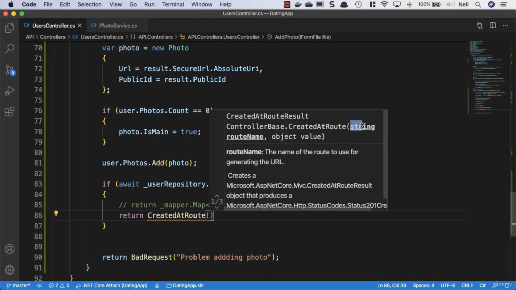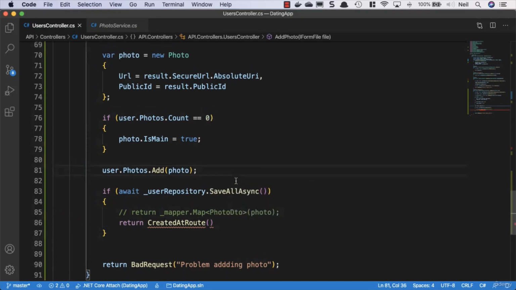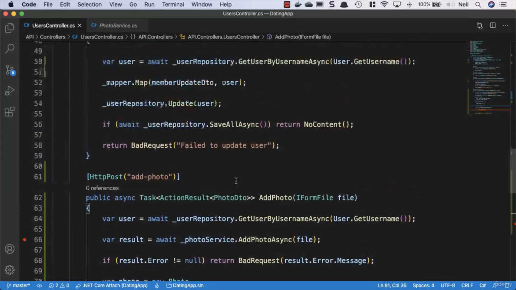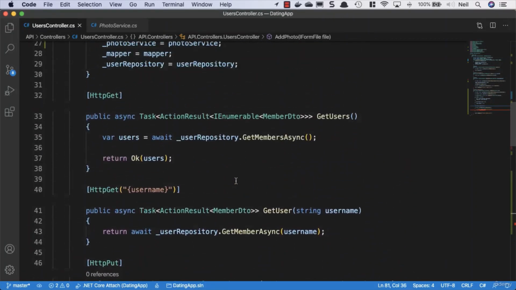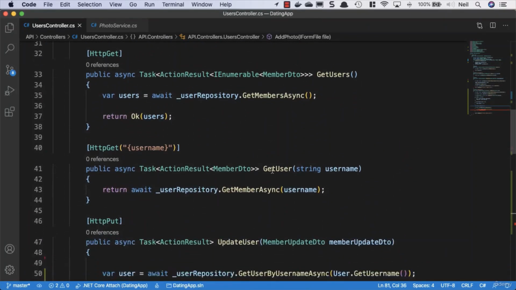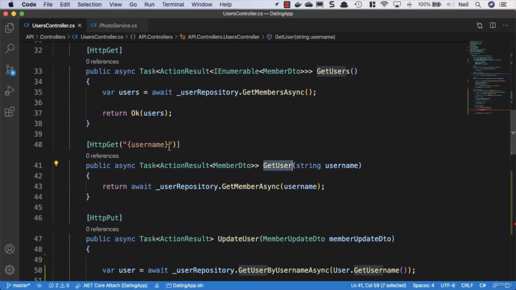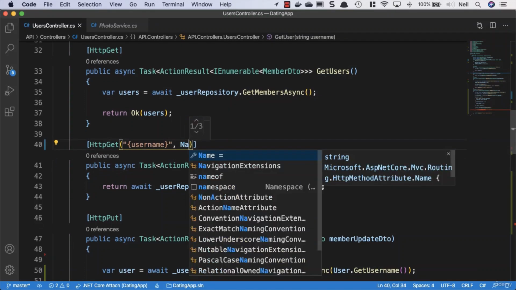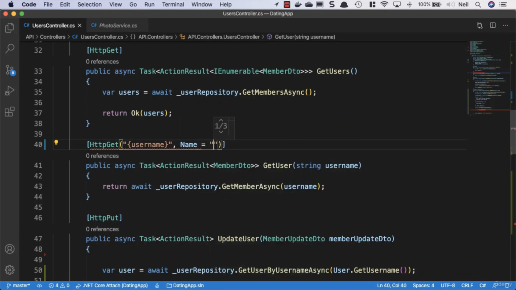We're going to have a string of the route name, and the route name in this case we're going to use our getUser method for, and then we can just pass back the photo DTO as the second parameter. So let's give this a go. And what we need to do to achieve this is we need to give our route a name. Our getUser, we're going to have to give this a name. So what we can do after the quote marks, we can specify a name, and we're going to set this equal to getUser.